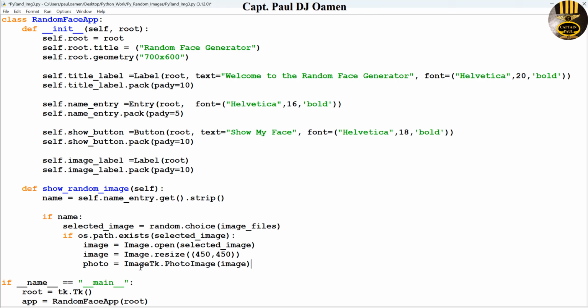Next we now need to create self.image. This is our self.image label here. We want it to get configured. Grab all of these, dot config.